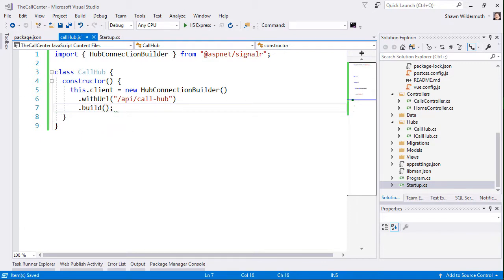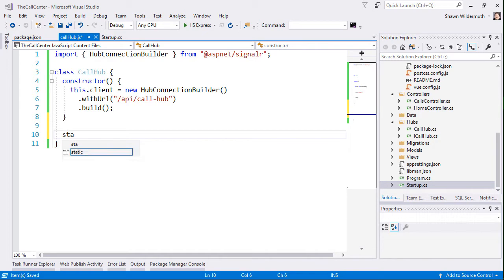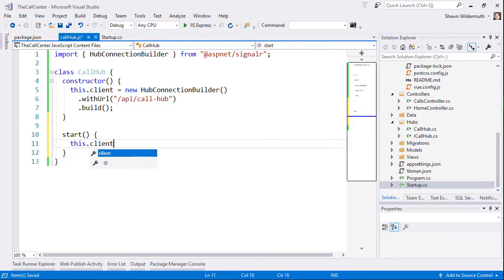This .build says go ahead and create this connection, but it's not actually going to start the connection. We want to control how that's started. So we'll create a method on our class, or function on a class if you prefer, called start. And all we'll do here is call client.start. Now we could expose this directly and make sure everyone calls it, but I like having its own call here just so it's a little clearer, and I could add logging if I wanted to, those sorts of things.